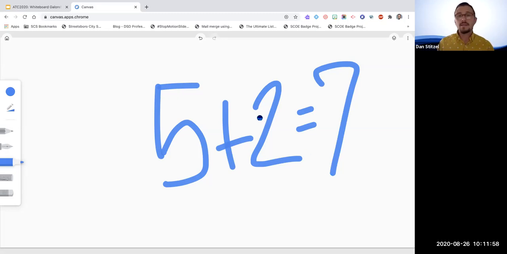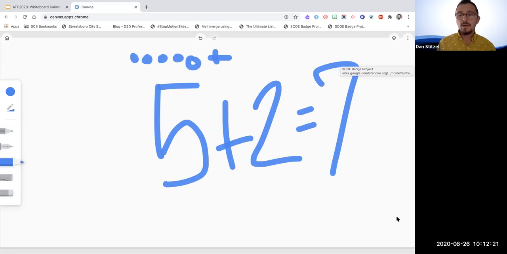And then I could even add examples. I got 5 little circles, 1, 2, 3, 5. And then I could show them, whatever method you want to take, but they're going to see that in real time, which is nice about that whiteboard method. At any point, you can undo, you can redo, you have all those options there.